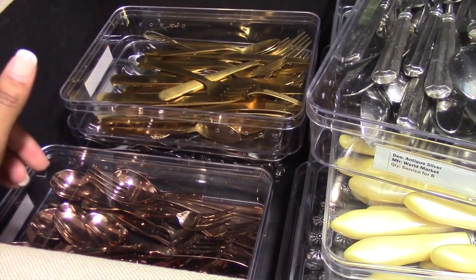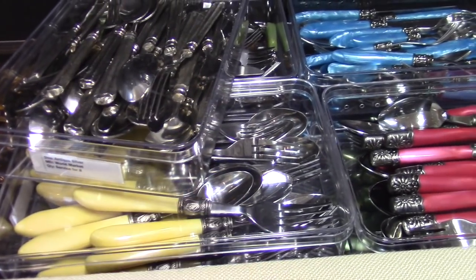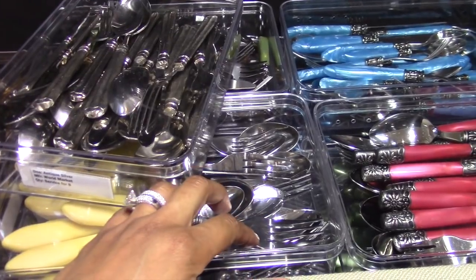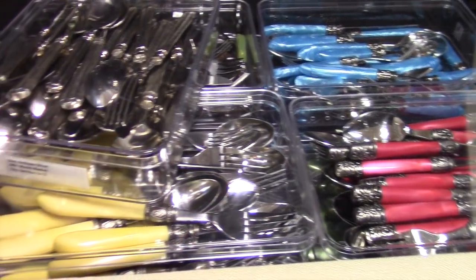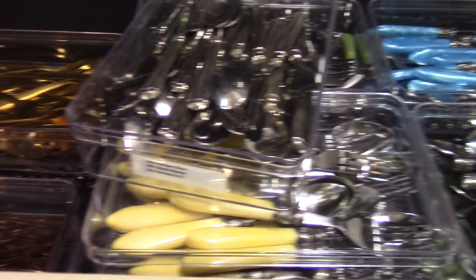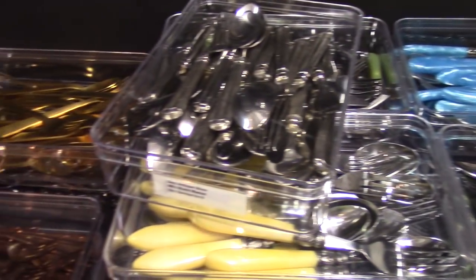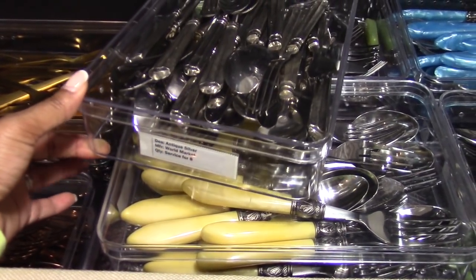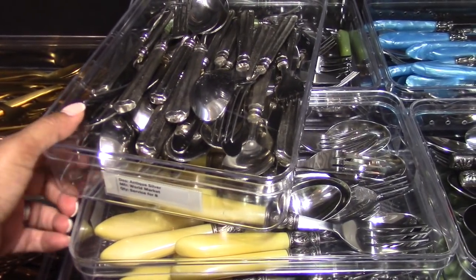Now I would suggest building your storage solutions over time. Now I've had these storage benches for many years, but I decided to start using them to store my utensils in about 3 years ago. Now I didn't have them in the clear containers. They used to just be in their regular packaging, and it got to be so cumbersome because all the packaging were different sizes. So I started off very slowly, and I would buy 3 of these at a time because again, I didn't want to make a huge investment all at once.